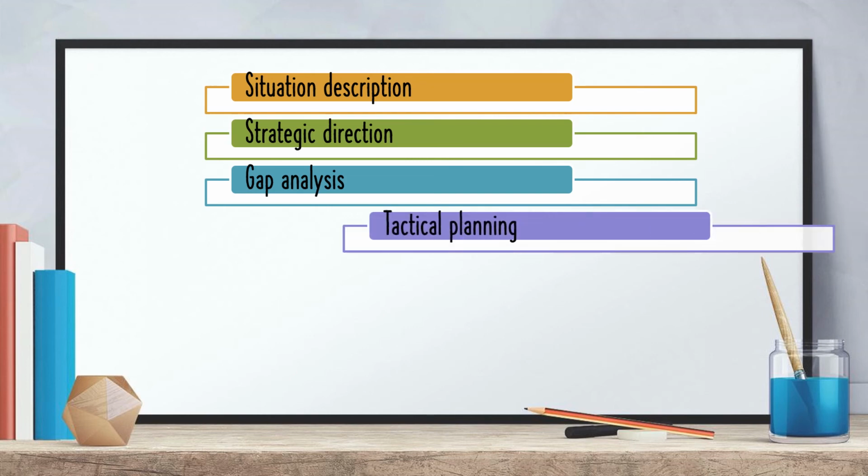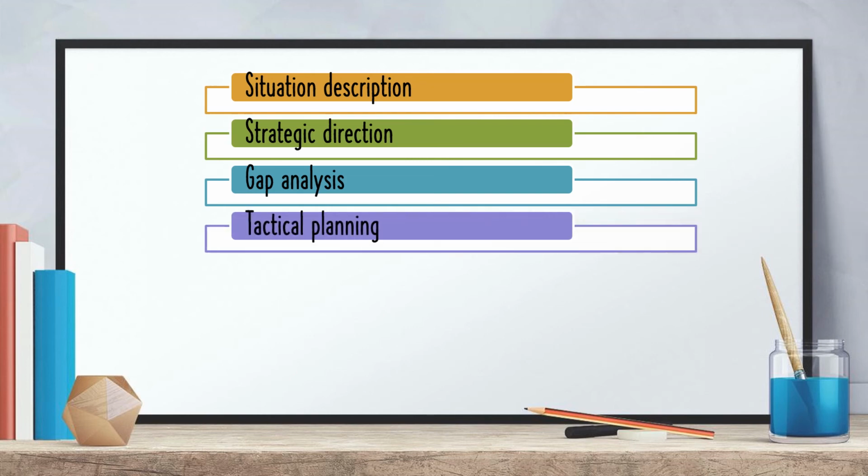So the fourth usage of EA is for tactical planning. So tactical planning uses enterprise architecture to provide boundaries and identify any intermediary steps for the transformation of the enterprise toward the articulated strategic direction. So in this context, EA is used as a planning tool, to make the realization of a strategy more tangible.